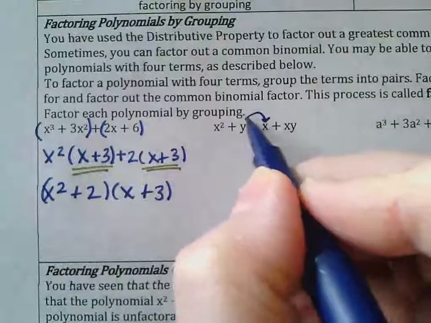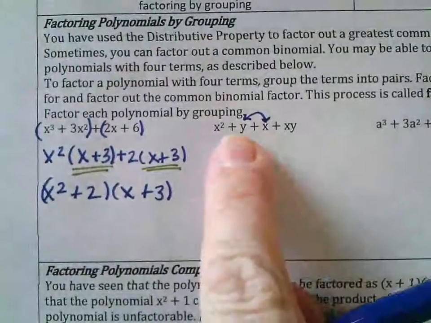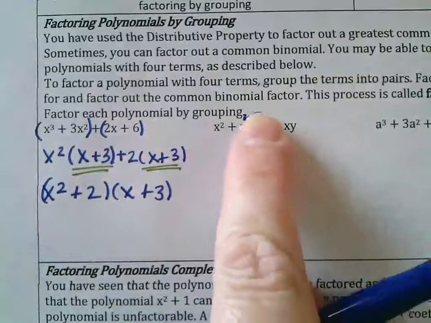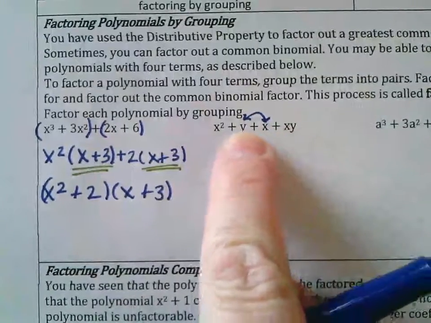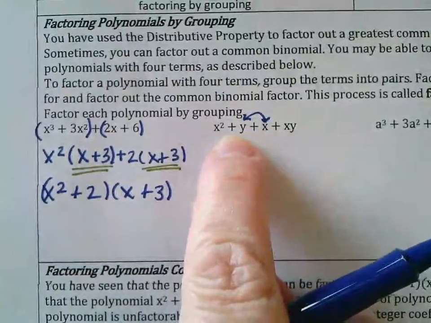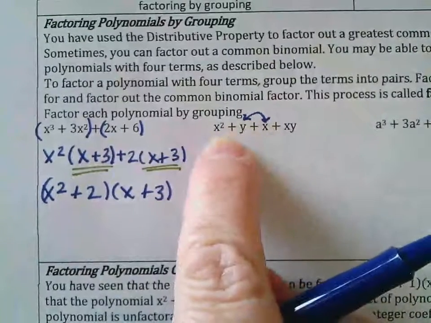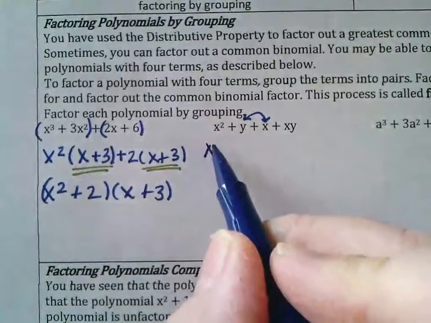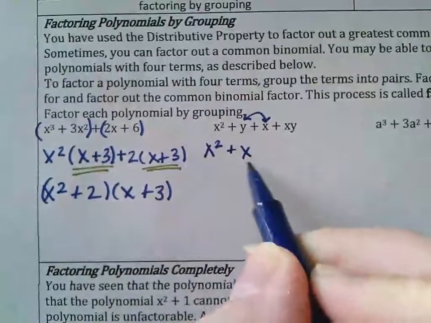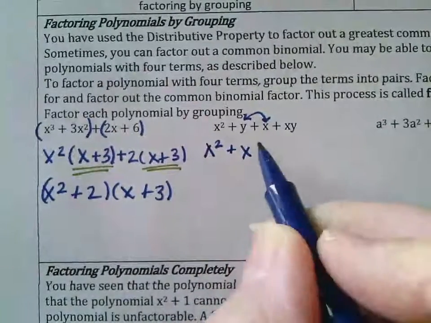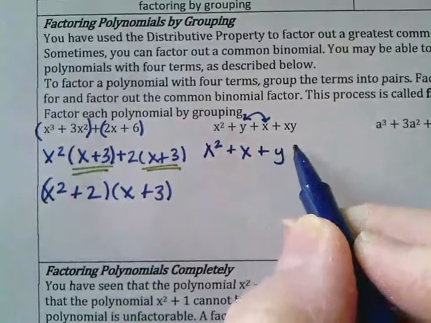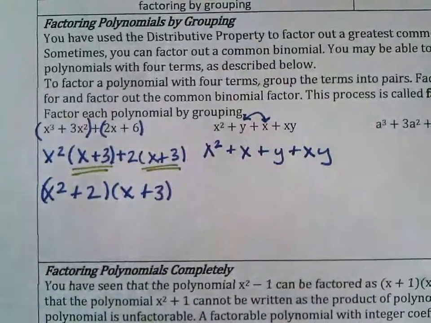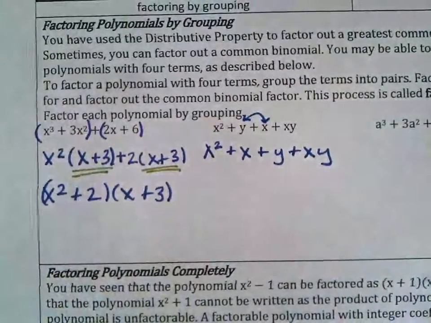So sometimes you need to regroup things. If you take a look at this, you can actually see that there's nothing they have in common. And these have in common an x. So you might be ready to go, oh, okay, I can pull an x out. But then what? Because you have nothing over here to pull out. So when I say pull out, I'm talking about factoring, something that you can pull out of the equation itself. And I'm going to just rearrange it for a second so that I can have an x in common here at least. And then I'm going to rearrange this so it's y plus xy. So all I did was flip these two. So when you're adding or subtracting, you can do that and not a big deal.